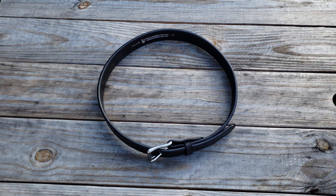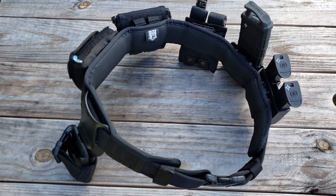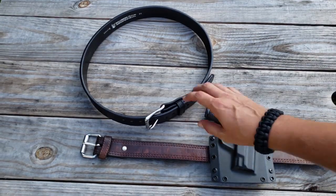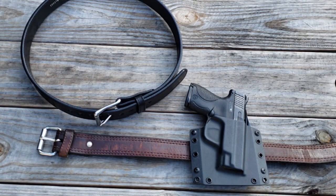Now people picture a lot of different things when you talk about a gun belt. Some people might be picturing a tactical belt with a lot of gear on it. This is really cool and I do plan on doing a video on this belt. But when we're talking about everyday use, everyday carry, concealed carry, this obviously isn't something that you're going to conceal carry every day. The whole point of concealed carry is to be covert, to be low profile so people don't know what you're carrying. So something like this belt from Bullhide Belts is exactly what you want — it looks just like a regular belt that anybody would wear.